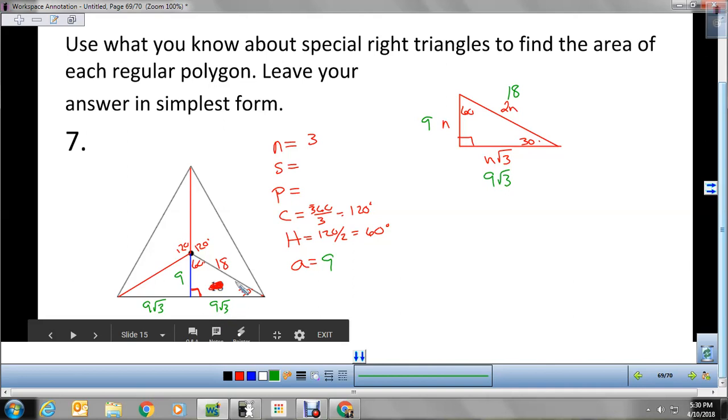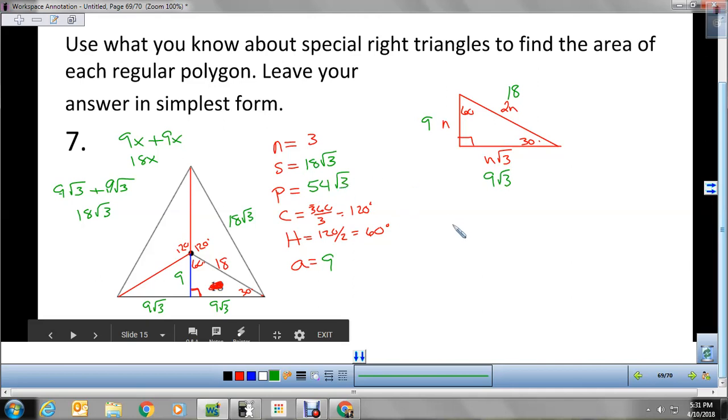And when you're adding this together, it's no different than saying adding together 9x plus 9x. That would give us 18x. So instead of this, we're going to put a radical in here, and the rule is you can only add like radicals. These are both radical 3, so 9 plus 9 is 18 radical 3. So that means my side length is going to be 18 radical 3. So I can plug that in here, and now I have enough to calculate my perimeter. Now remember, we do not multiply any numbers that are outside the radical times inside. It's always outside times outside, inside times inside. So 3 times 18 is going to be 54 radical 3.